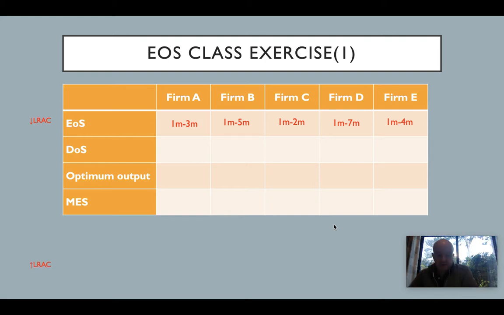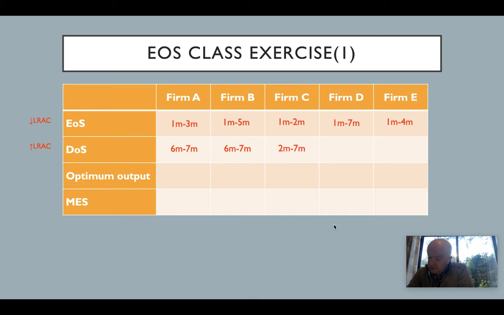Let's take a look at diseconomies of scale next, then, where long run average cost is starting to go up. Well, in this instance, for Firm A, it's between 6 million and 7 million, where we go from 5 to 6. Same applies to Firm B, but in this instance our costs go from 10 to 11, between 6 million and 7 million units produced.